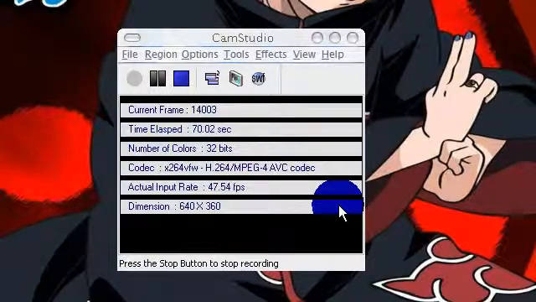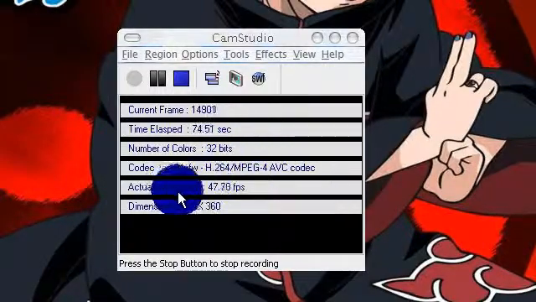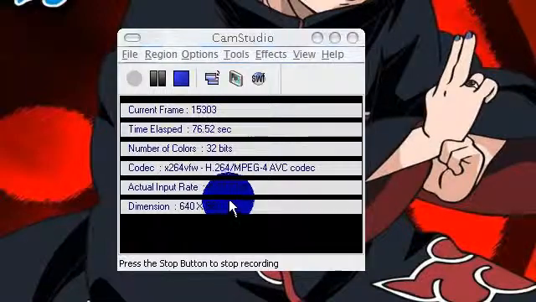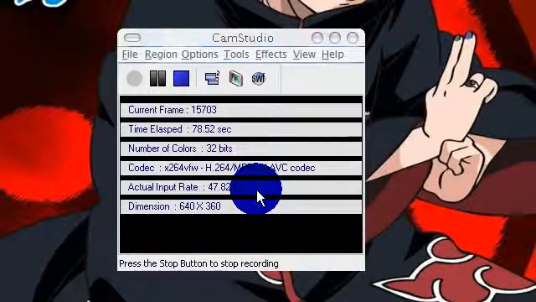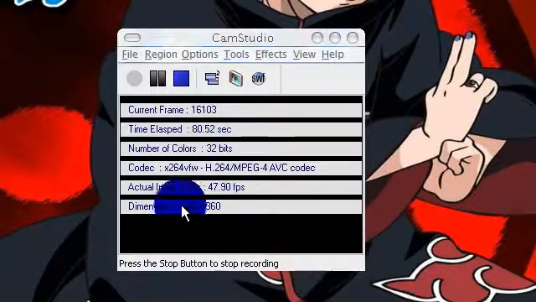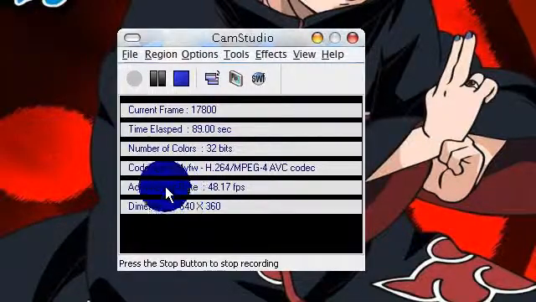Those two types of software should definitely help when you're making, you know, videos. And your actual input rate should increase. Get Smart RAM just in case. I don't know. But I know Game Booster and Game Gain do a good job in increasing the frame rate. Get Smart RAM too.